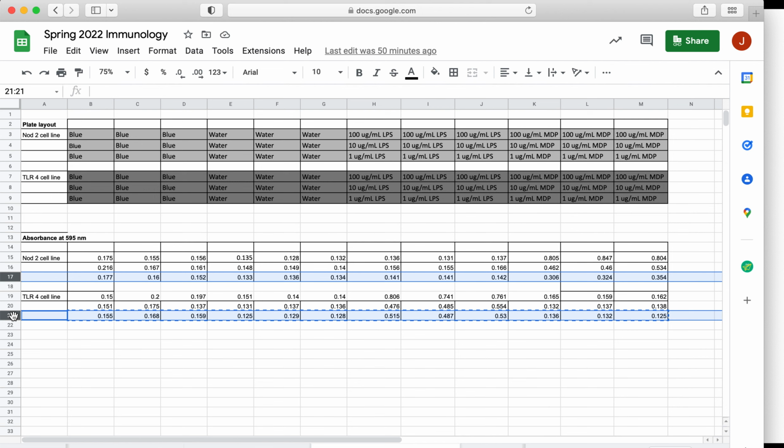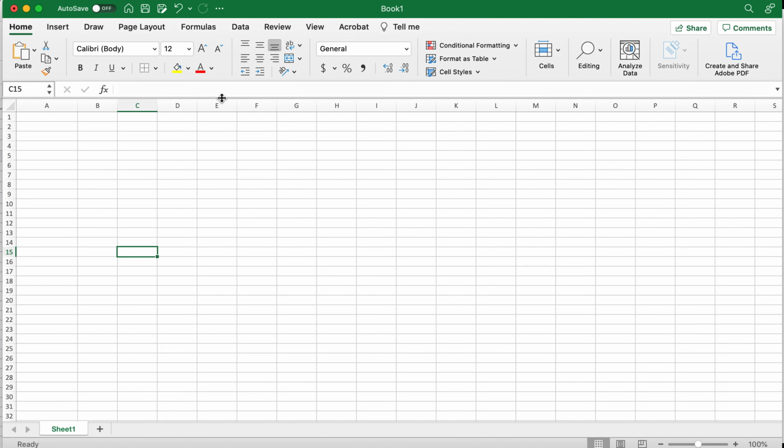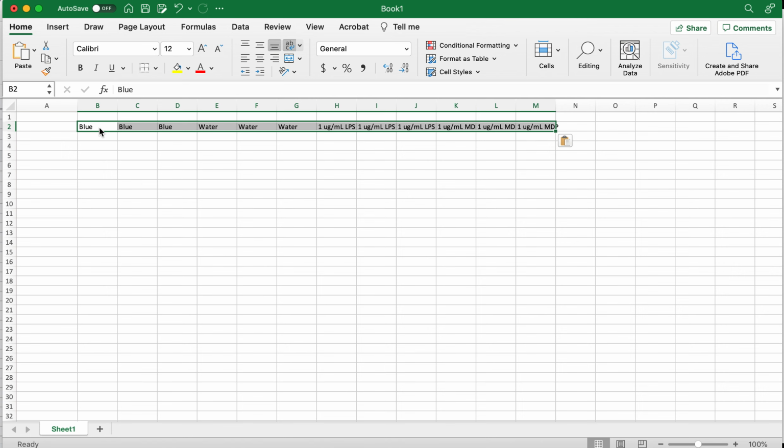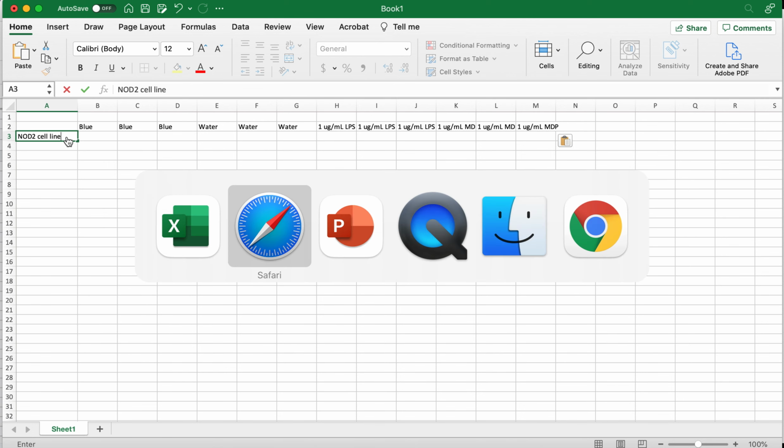To make things easy, I'm first going to copy the conditions that I'm going to analyze. I'm going to be analyzing the 1 microgram per ml for the NOD2 and the TLR4. So I've copied my conditions, and then in Excel, I'm going to paste those conditions. Now let's get the actual readings for the NOD2 cell line.